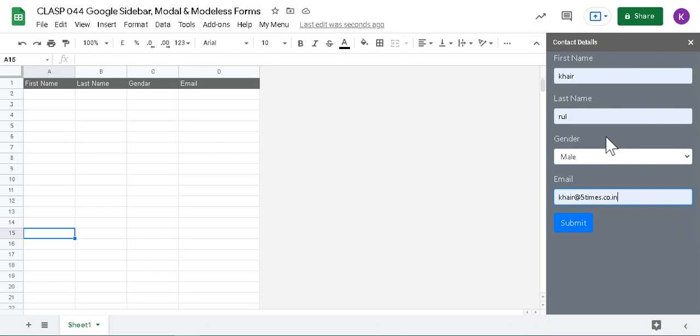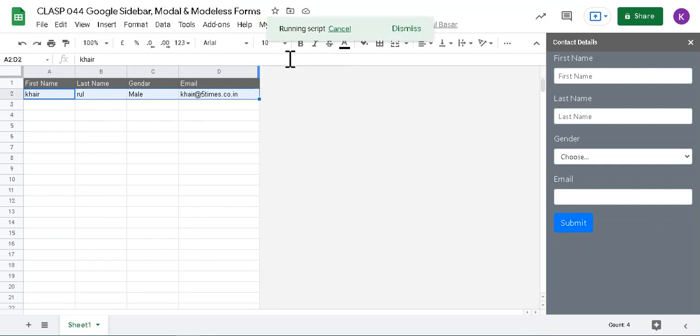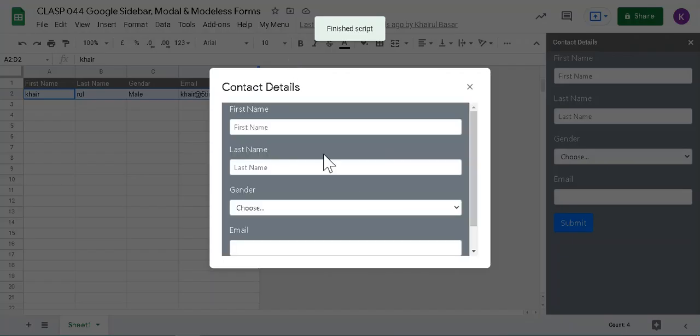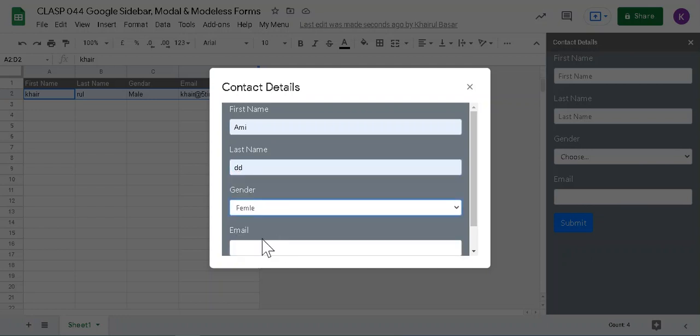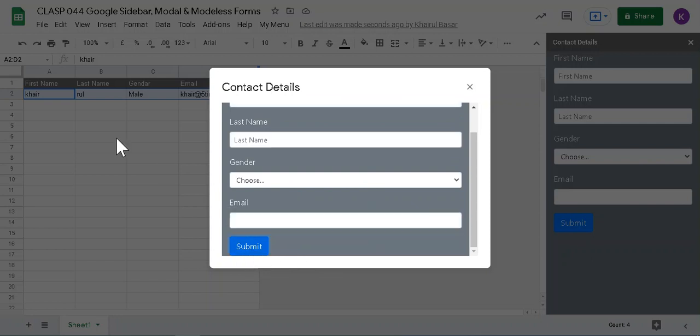If we enter data in this sidebar form, we can get the entry data here on the sheet. Similarly, for the modal form, you can enter your data and then submit, and your new data will be there.